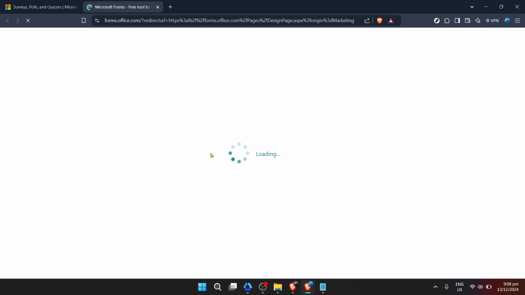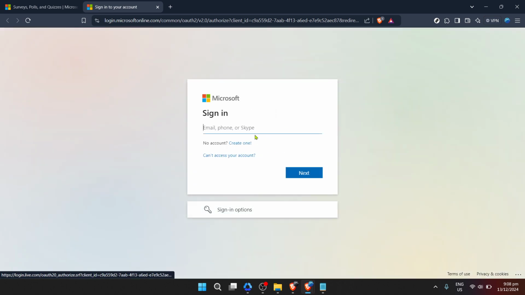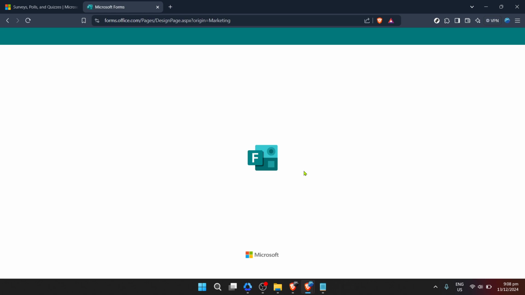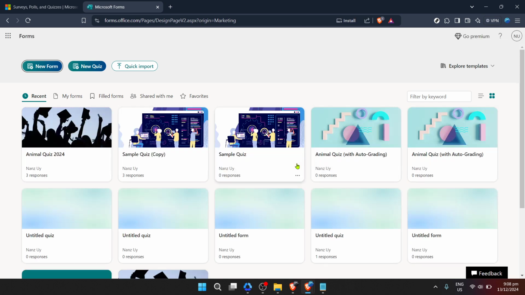Here you'd need to enter your email address associated with your Microsoft account. Remember, this could be your personal, business or educational account, depending on the nature of the forms you're working with. After typing your email, click Next to proceed. You'll be asked for your password next. Ensure you enter the password correctly to avoid unnecessary hitches in your login process. Hit Next again, and with these steps you've now gained access to the Microsoft Forms ecosystem.